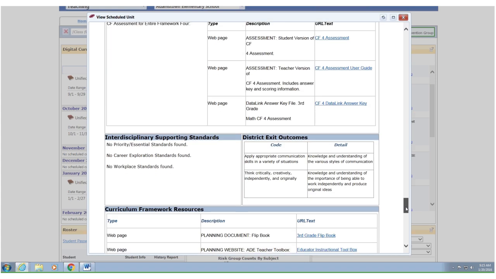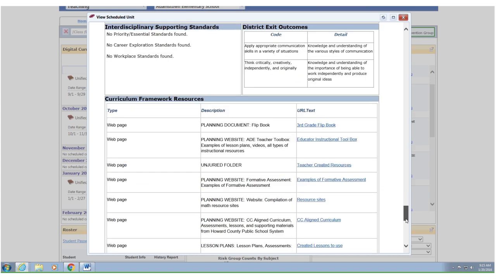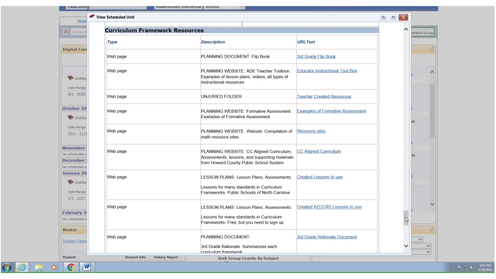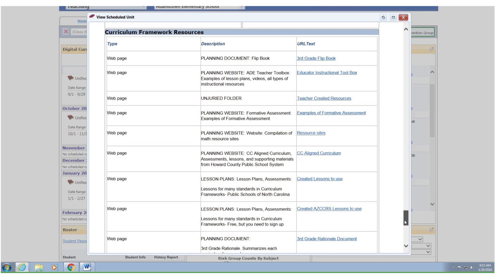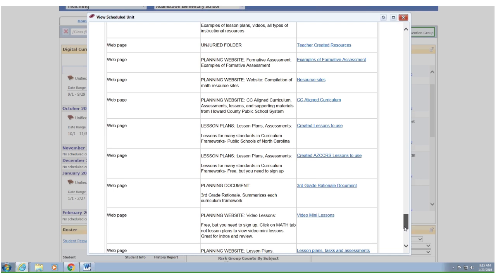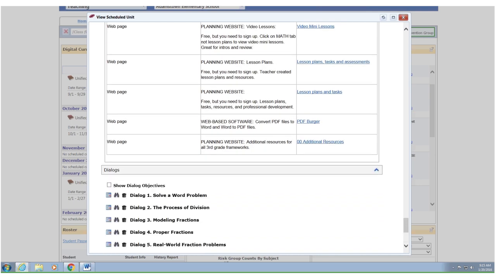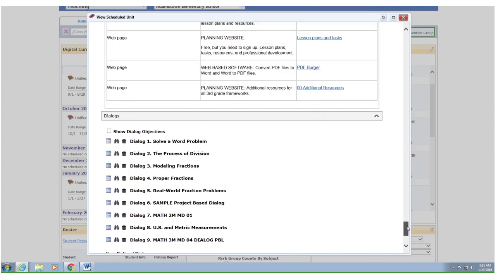The last piece I want to show you here are all the resources that a district put in and an explanation of those resources. Again, these are all hyperlinks, and the important point to make here is that everything is in fact housed, embedded, if you will, directly into this unit plan created in Galileo. So the teacher has direct access to all the information that she or he needs in order to build out learning plans and to design instruction for the students.